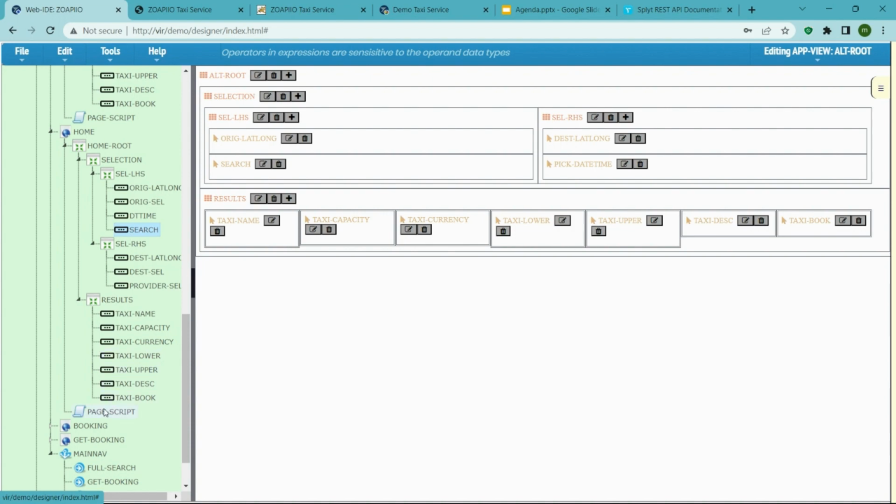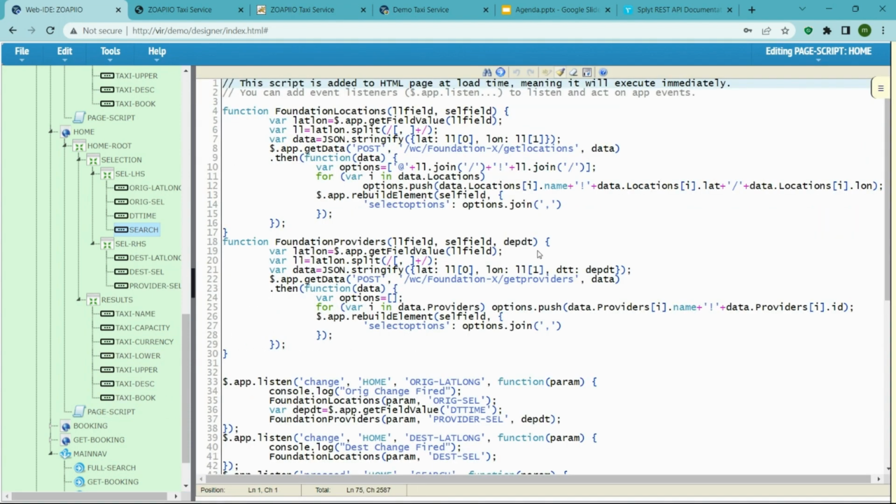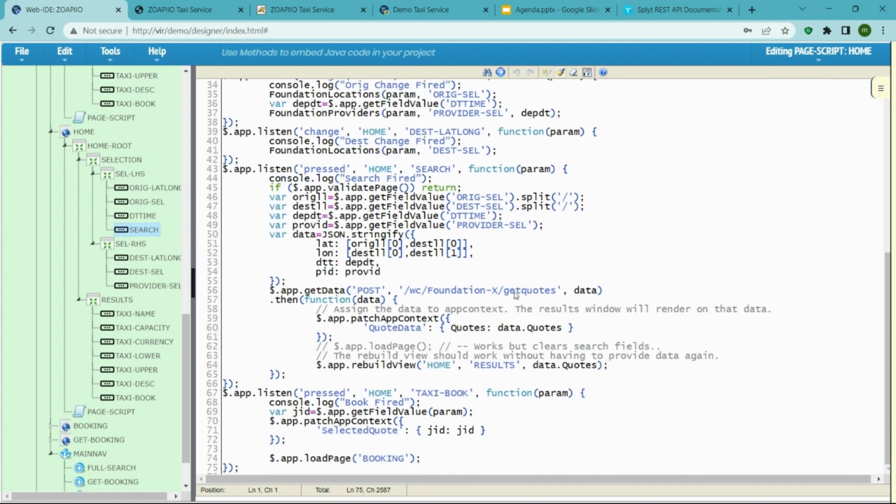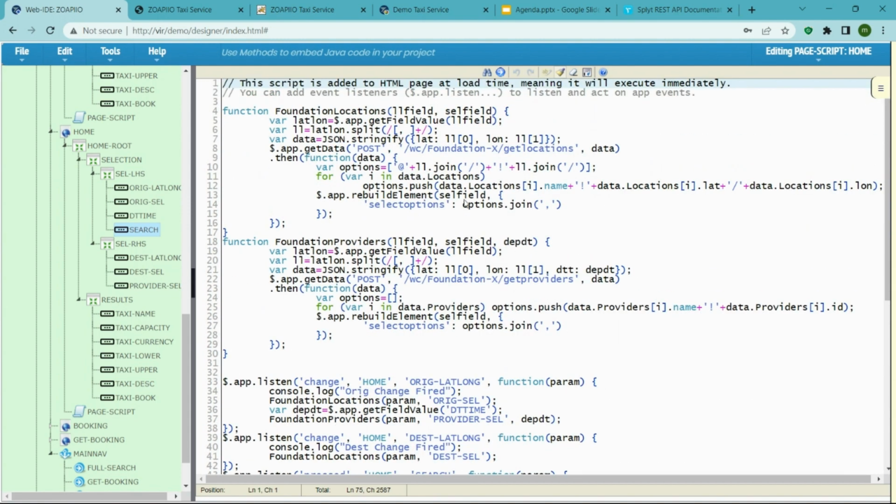Now comes into the picture this element called the page script. With every page you can attach a page script, which is what you're looking at. The way this script functions is that it mostly responds to events, because your front end runs under the control of the ZOAPIIO runtime.